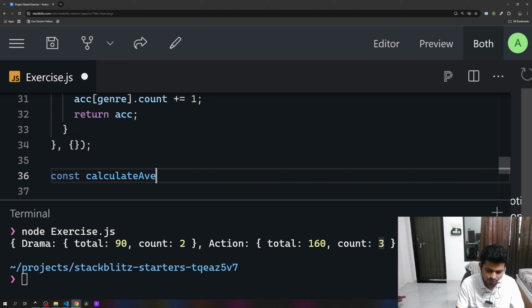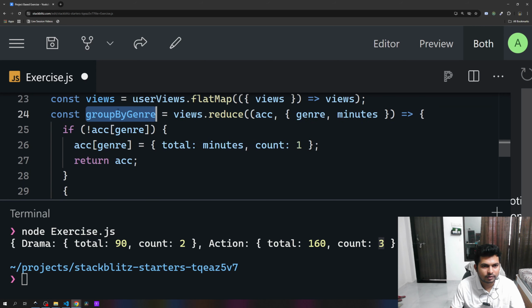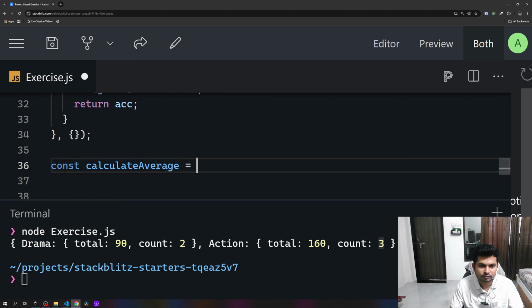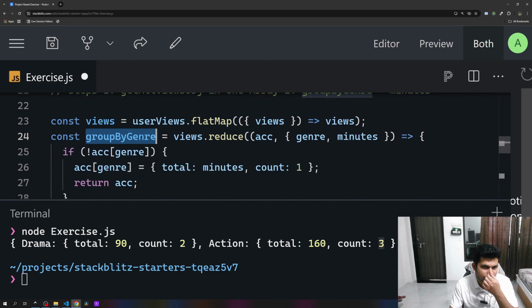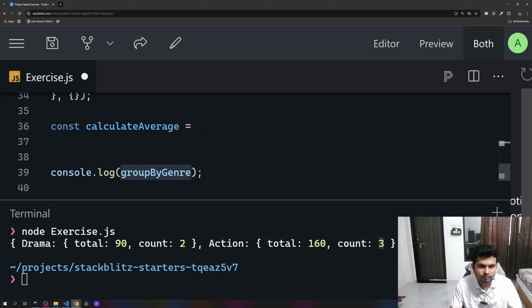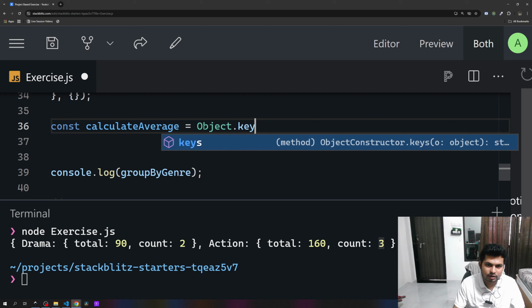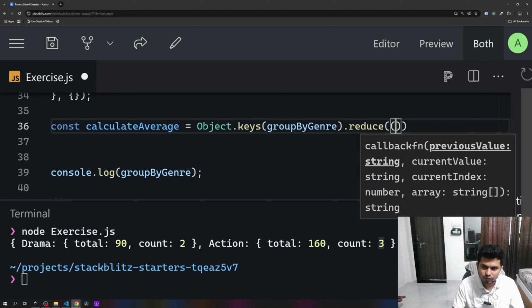And the last step will be to calculate the average. We need total and count, grouped by genre. Yes, group by genre. Object dot keys dot reduce.